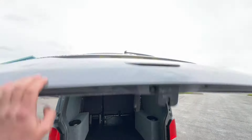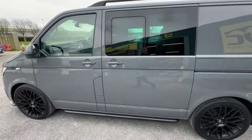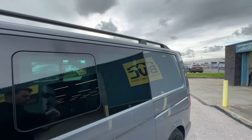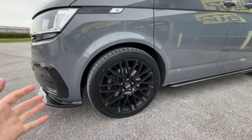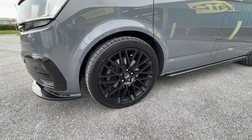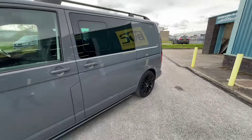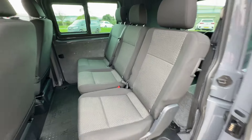Inside the rear is also carpeted. As we continue to go around the passenger side of the vehicle, looking in the reflections down the side of the van, you can see it's looking very clean and tidy. A nice set of roof bars are fitted here, as are a nice set of sidebars as well. That ties in very nicely with these lovely alloy wheels which have been fitted. This is a brand new set of Momo Revenge 20-inch satin black alloy wheels — my absolutely favourite Transporter alloy wheel. It has also been lowered on 40mm lowering springs, which with those lovely alloy wheels does set it off ever so well.